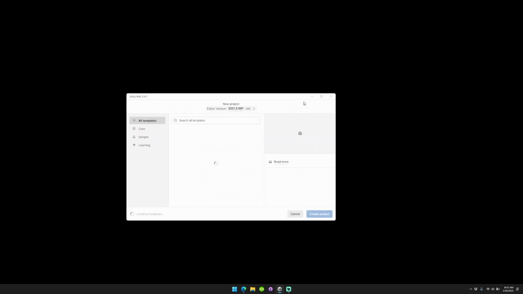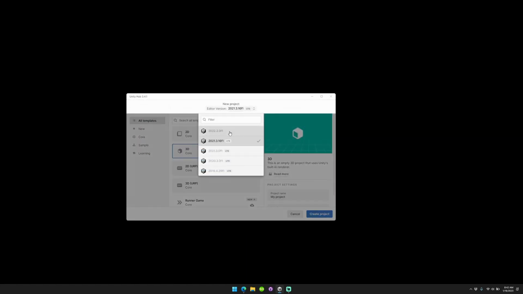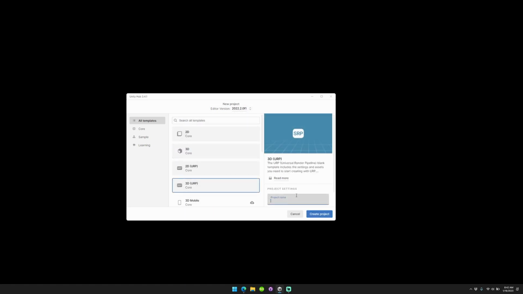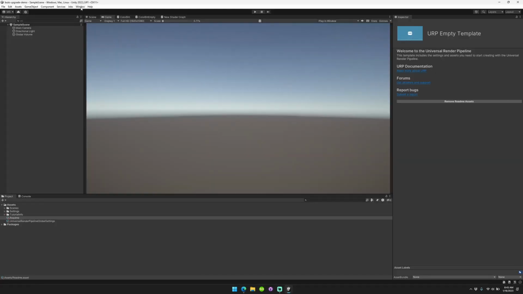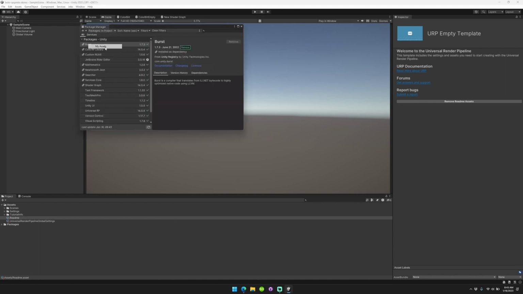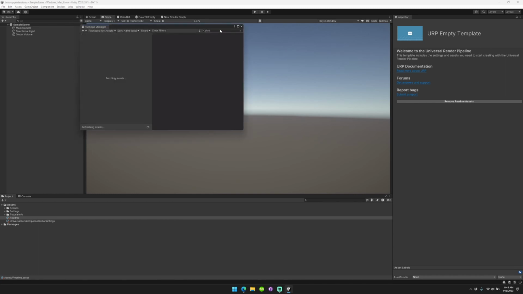So we'll just start by going here and then creating a new project in 2022. The version that I have is 2022.2, but this should work on any version of 2022.2 or later. So I'll just name this Buto Upgrade Demo. I'll create the project. We're gonna go ahead and open the Window menu, click the Package Manager, go to the assets, and look for Buto.